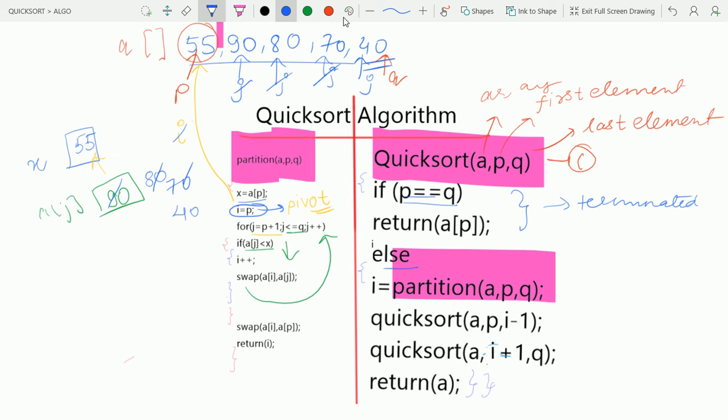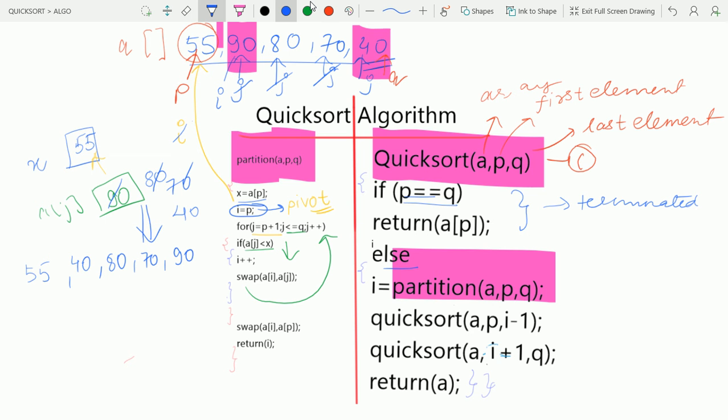The i value will be incremented and it will point to 90, and we swap A[i] and A[j]. A[i] is 90, and A[j] is 40, so these values will be swapped. Now we'll get the list as 55, 40, 80, 70 and 90.